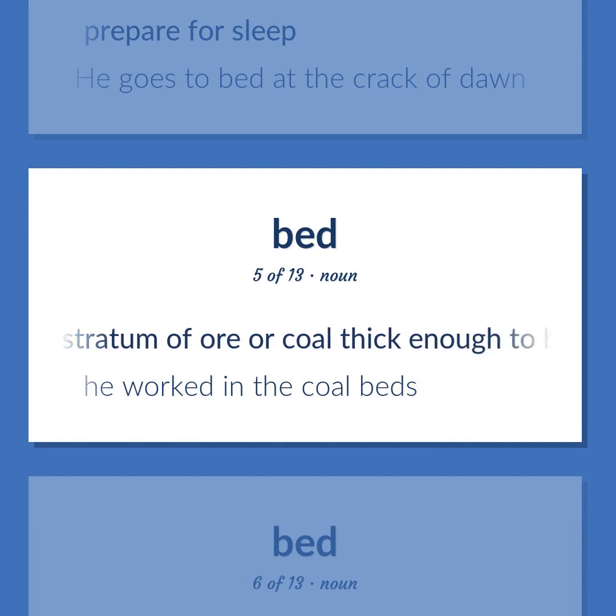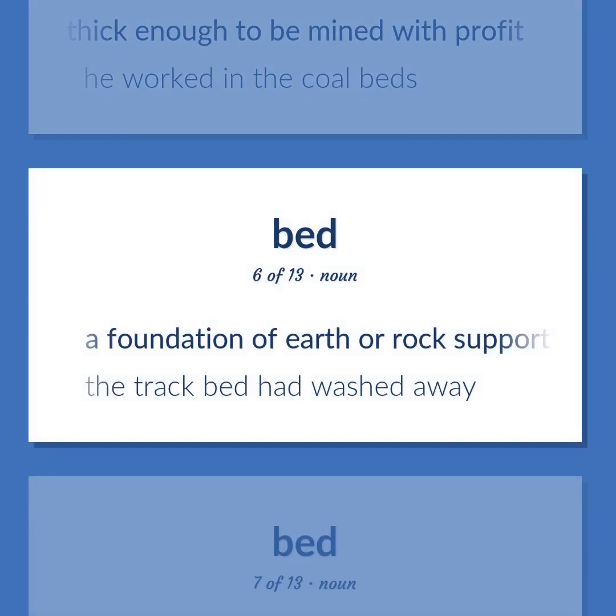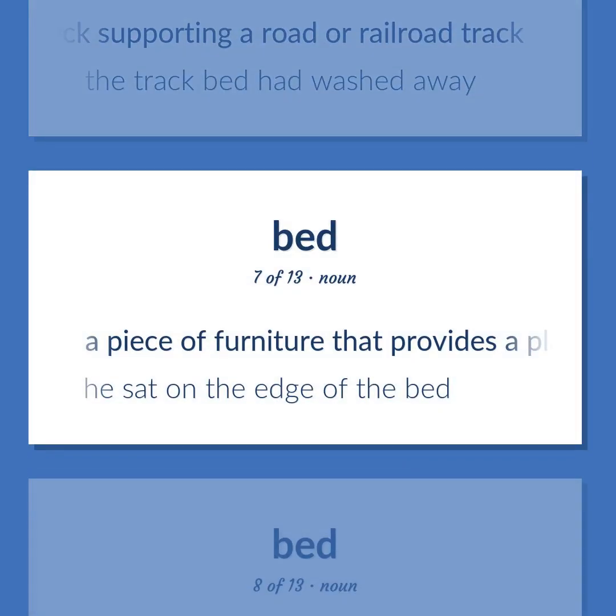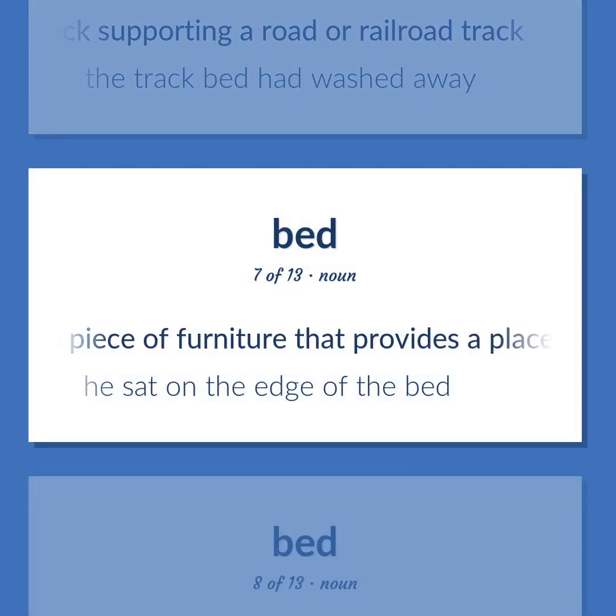A stratum of ore or coal thick enough to be mined with profit. He worked in the coal beds. A foundation of earth or rock supporting a road or railroad track. The track bed had washed away. A piece of furniture that provides a place to sleep. He sat on the edge of the bed.